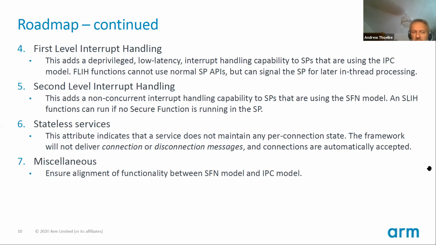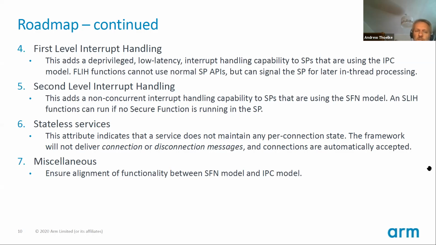Item 6, stateless services. So this is about another optimization. Can we remove connection and disconnection messages being delivered to services when they don't do anything with the connection message? If the only thing a service does with the connection message is reply with success, and they don't use the R-handle services of the IPC model, then it would be more efficient if the SPM doesn't have to deliver this message at all.